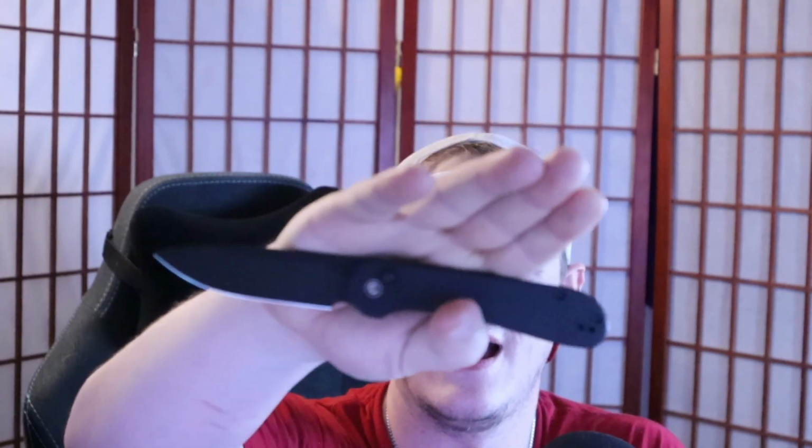So yeah, I did notice, by the way, that you can get new pocket clips for these. You can get titanium pocket clips really easily. So that's great. What I did not see was different handle scales. I saw some for the regular Elementum, but what I was really hoping for was a set of aluminum, at least, maybe titanium, and I didn't find it.